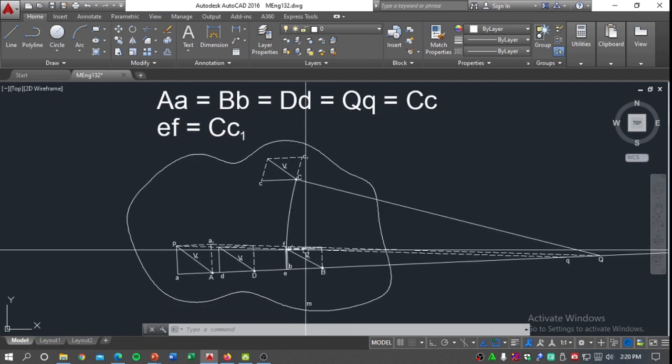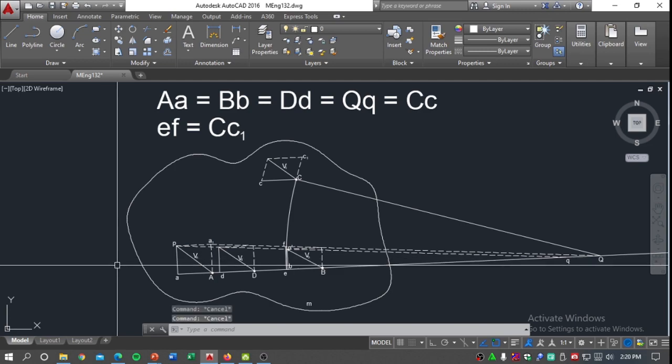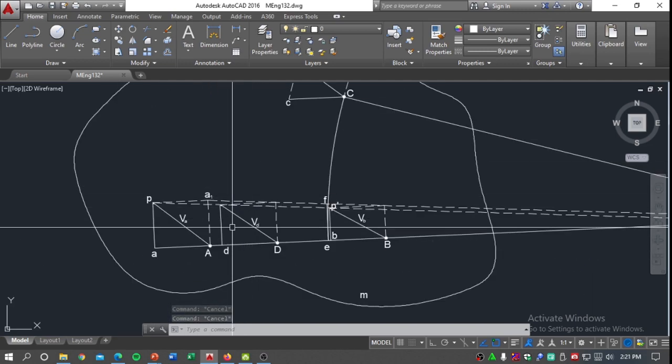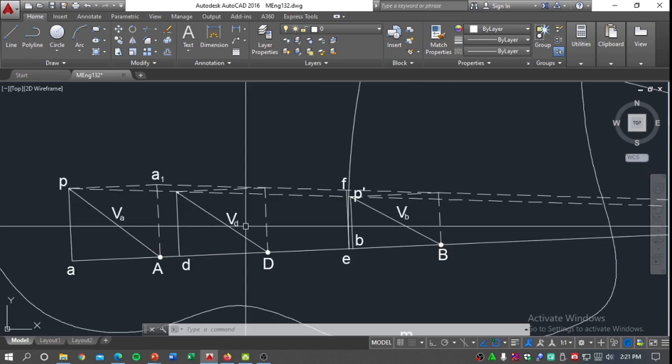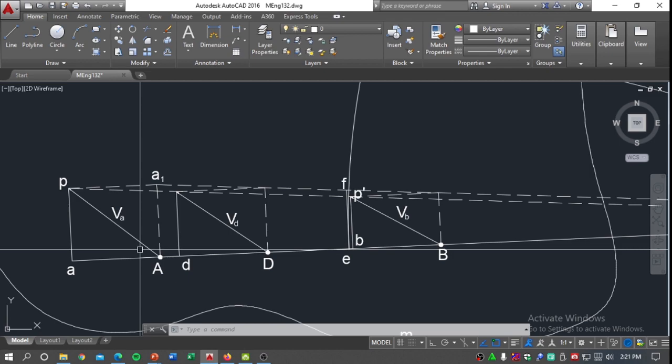Okay, so we just obtained the velocity of B, D, and C respectively, which is a combination of the methods we've used in the previous two examples, or even three examples. All right. So as a summary of what we've just done in this example, the velocity of point A is completely known.